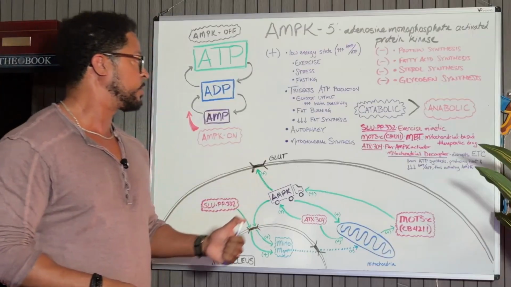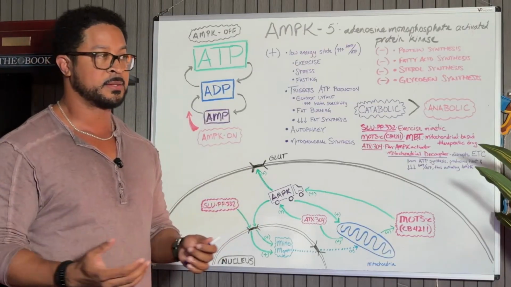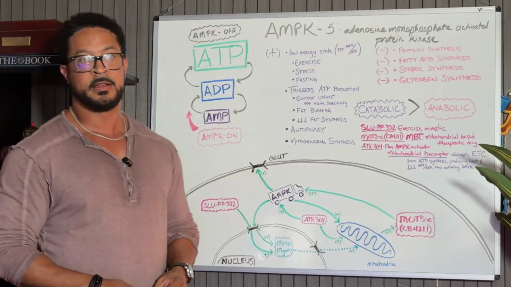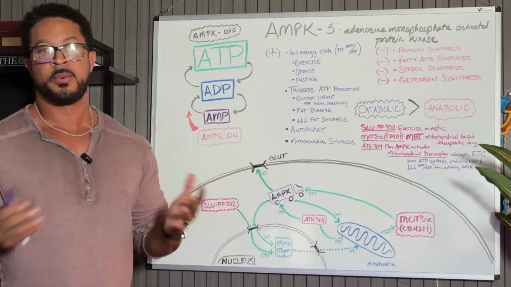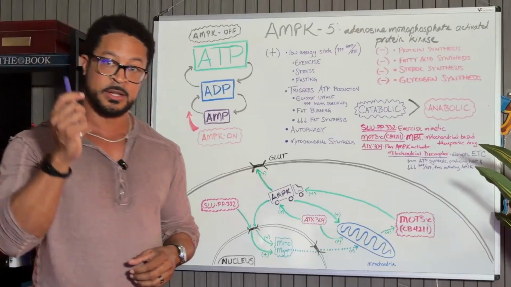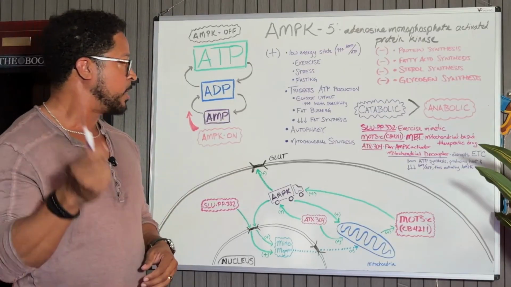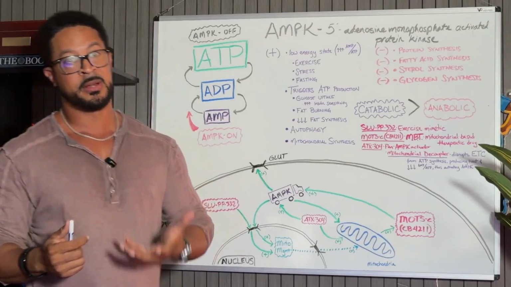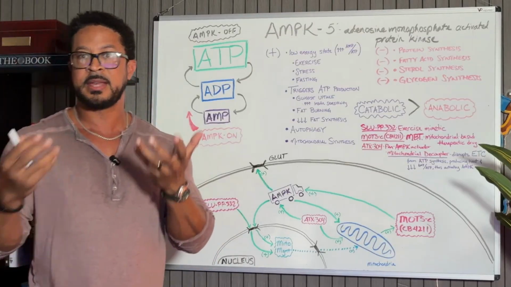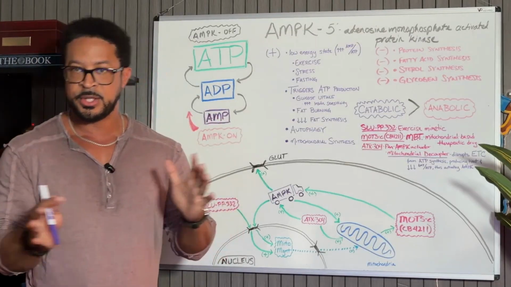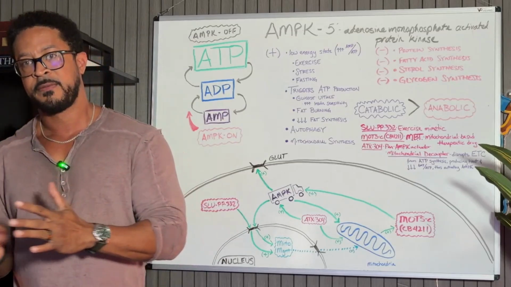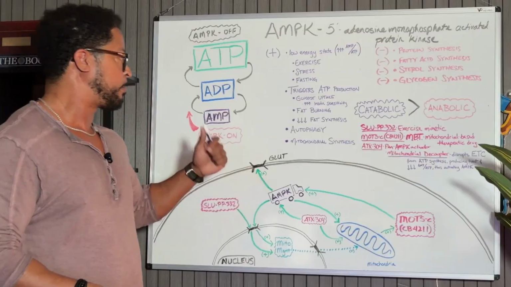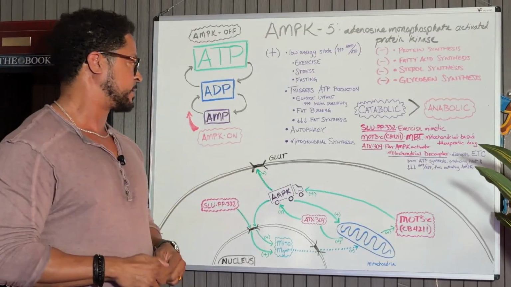So the next thing that it's going to do, it's going to signal the body in various ways to burn fat. There's a ton of AMPK activity inside the liver. The liver's like Grand Central Station for what your body wants to do with its metabolism, especially when it comes to fat. So you're going to be burning more fat when AMPK is activated. Fat synthesis. Are you going to be building fat and creating fat? No, that's the opposite of burning fat. So we want to shift everything into that philosophy, and that's really what this is all about. So increasing insulin sensitivity, burning fat, and decreasing fat synthesis is what it's all about.